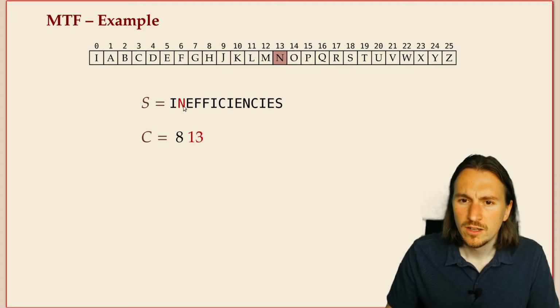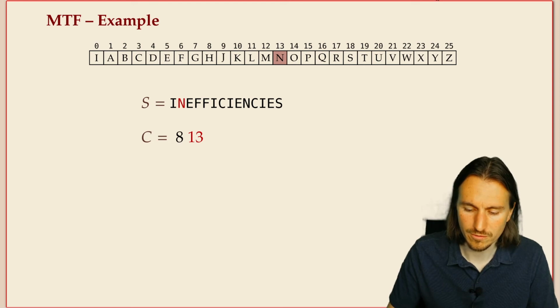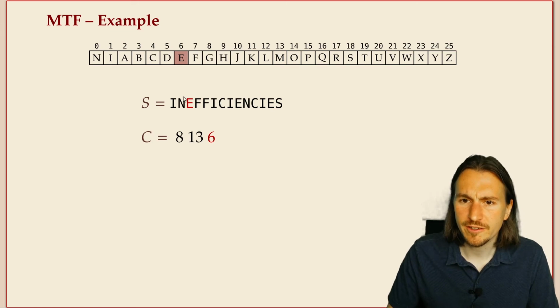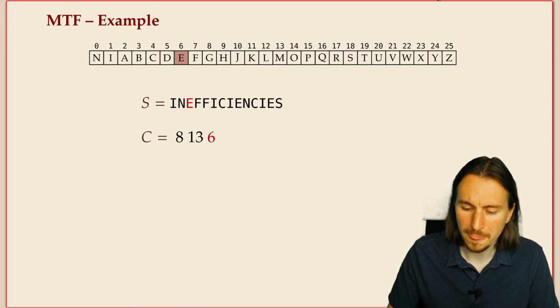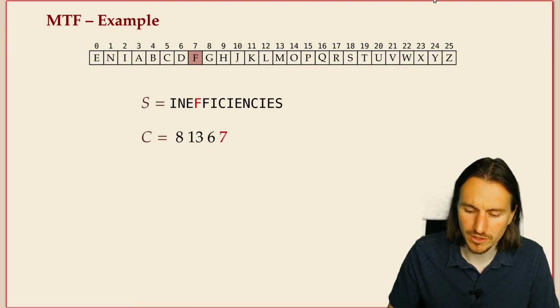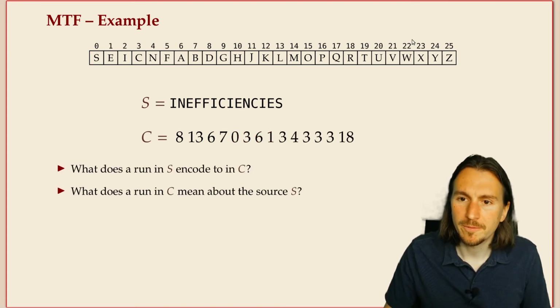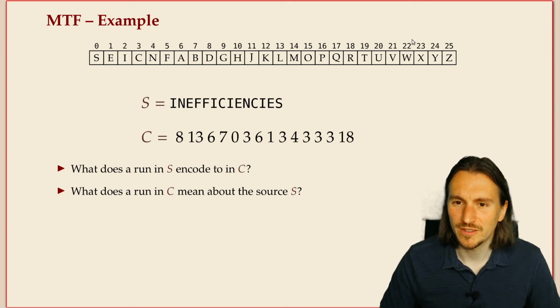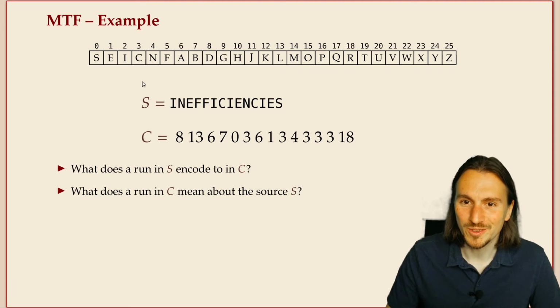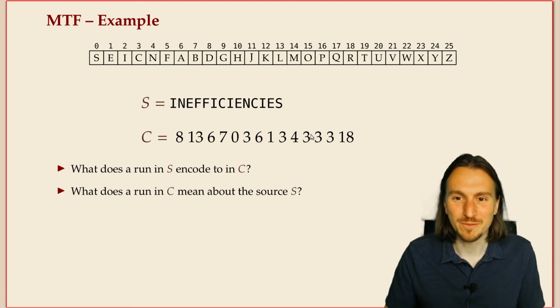The next character we want to encode is N. It's found at position 13, so we output 13 as the next code word. And again, move N to the front, and everything between the front and N, one position to the right. So one more time, there it moves over. The next character is E, so we find it at position 6, store the 6, then move E to the front. Gives you this list, and so on and so forth. I think the concept is probably clear. So you can go through this in detail if you feel like it, and double check if you arrive at the same result.